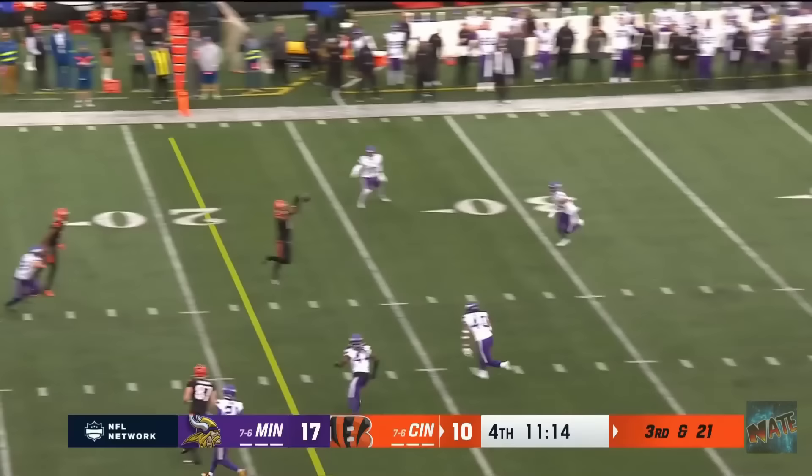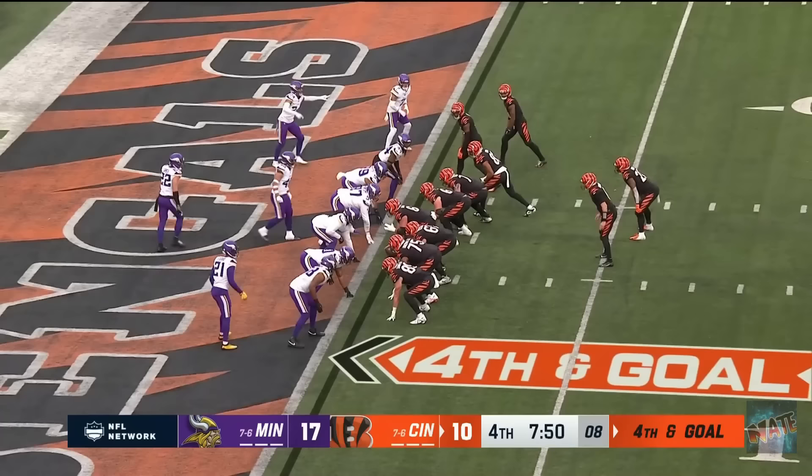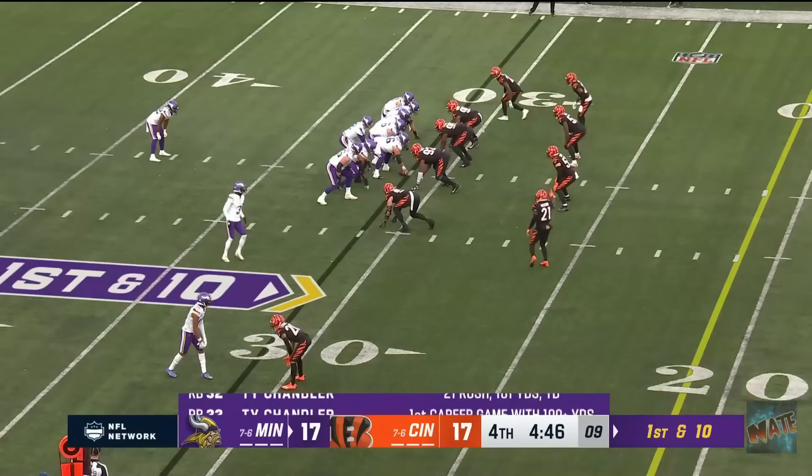Browning throws to the middle of the field, and it's going to be a first down by Jamar Chase as he works his way inside the zone, and now inside the red zone. Mixon next to him. Mixon gets it. Gets popped. Second effort is into the end zone for a touchdown!